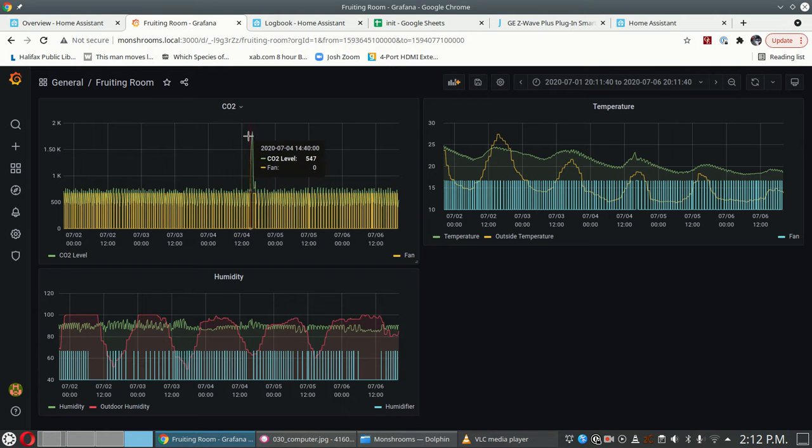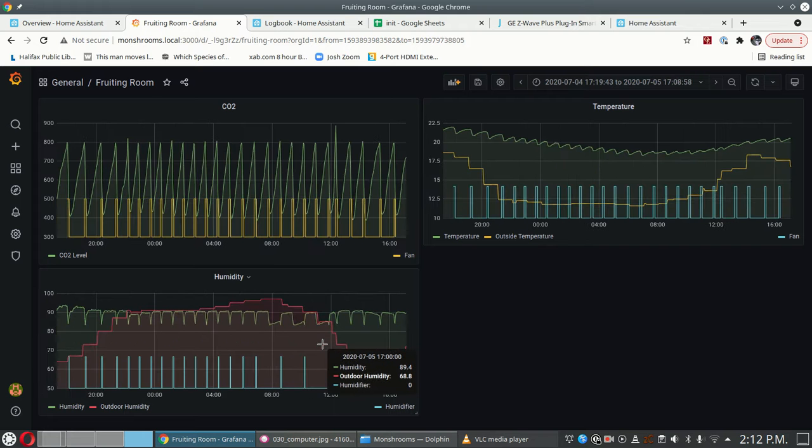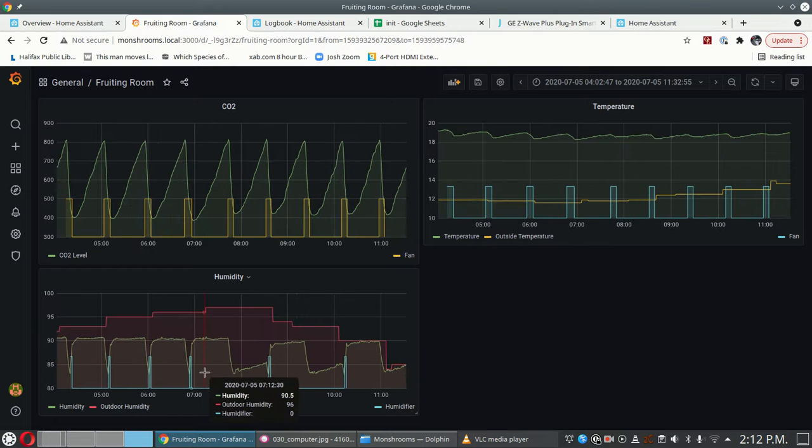I had the automation turned off here and was in the tent doing some work, obviously, because it had climbed almost to 2K in that section there. And again, you can zoom into any one of these areas and see there's quite a bit of activity going on with the mushrooms back then. You can see the zigzag saw cut, typical CO2 extraction going on during this time. And I didn't have a humidifier booster then, but you can see the humidifier turning on and off to try to keep that up to just above 90% was the level back then, obviously.